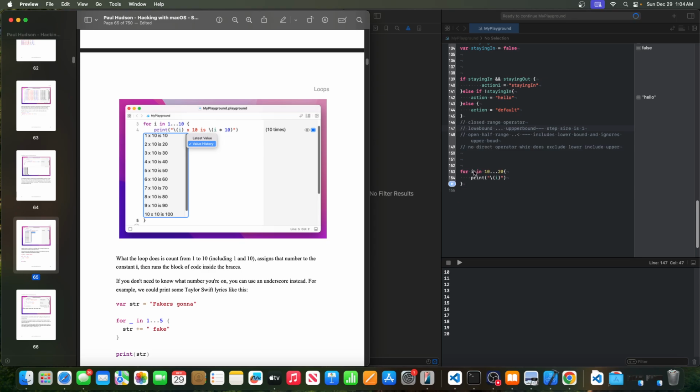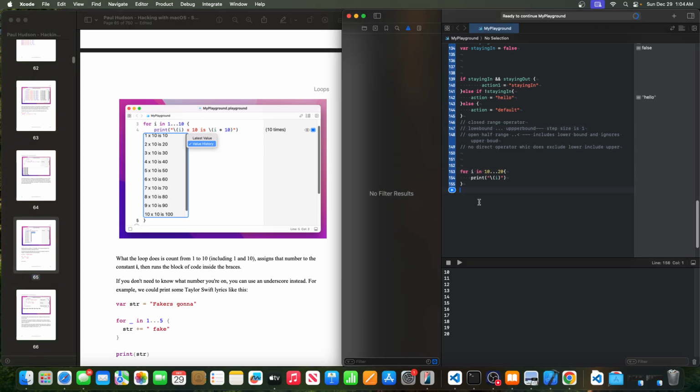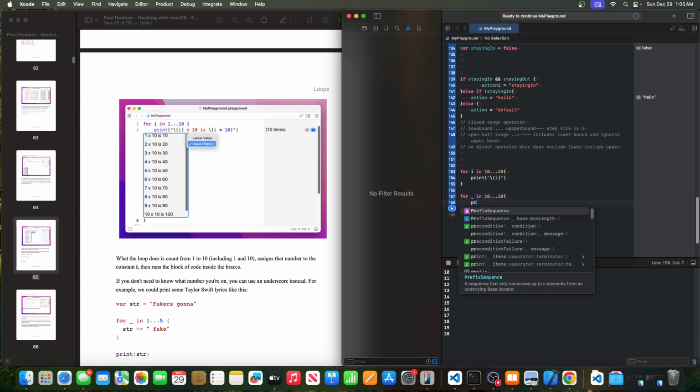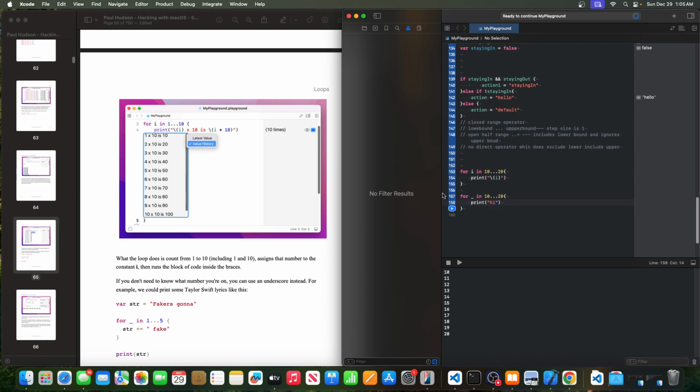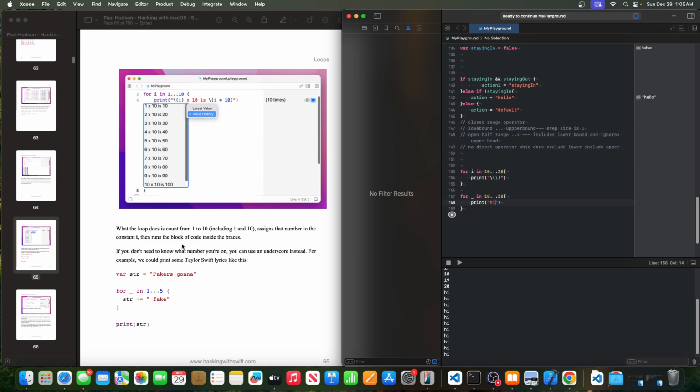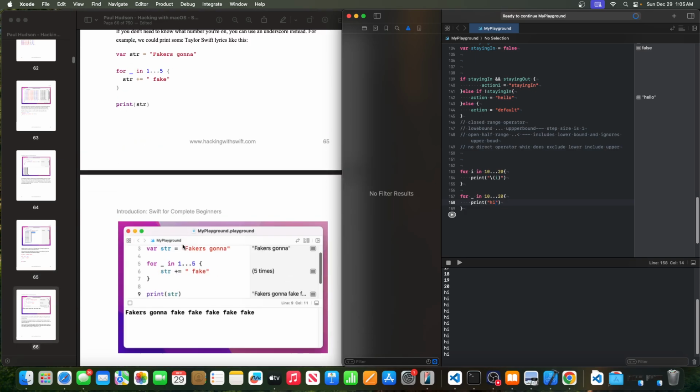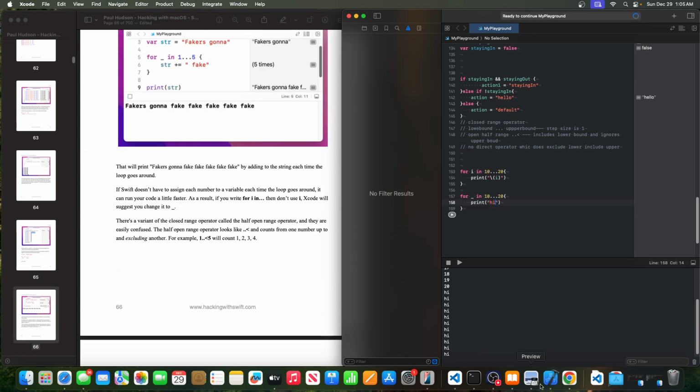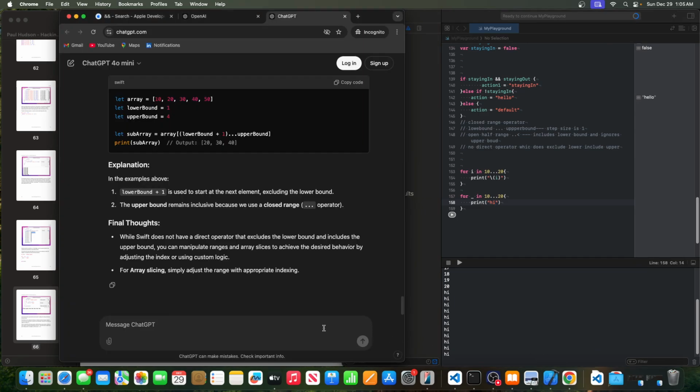Okay, suppose what if we don't want to use the value here? So just use an underscore. You're just ignoring the value and you're printing. So this will be printing like hi. What is this operator called technically?